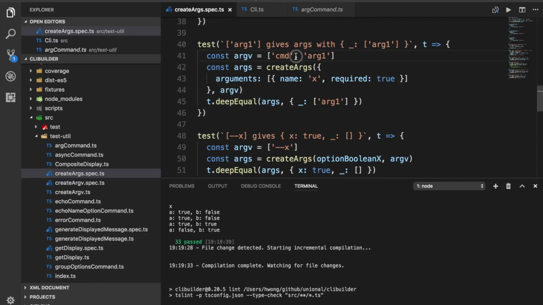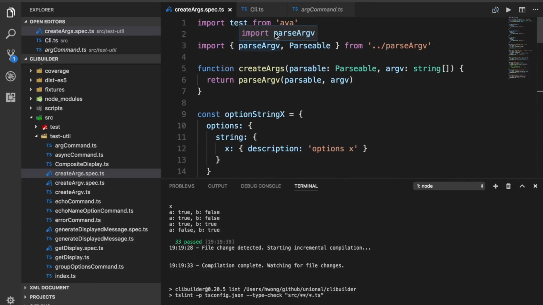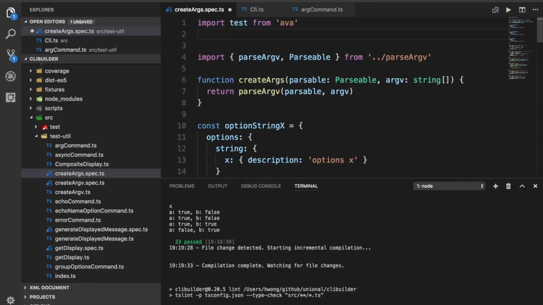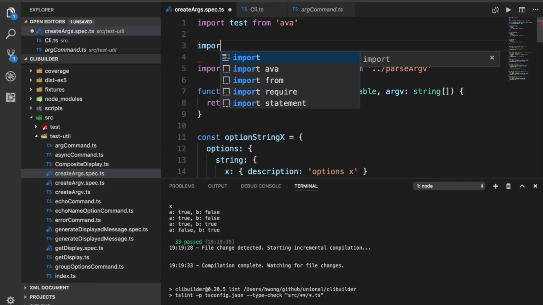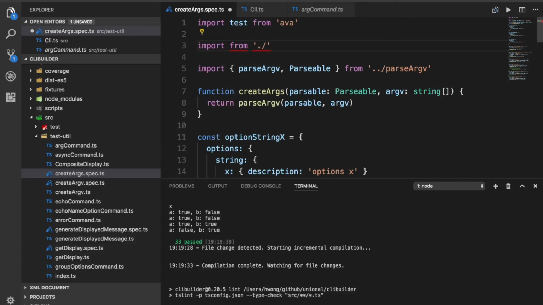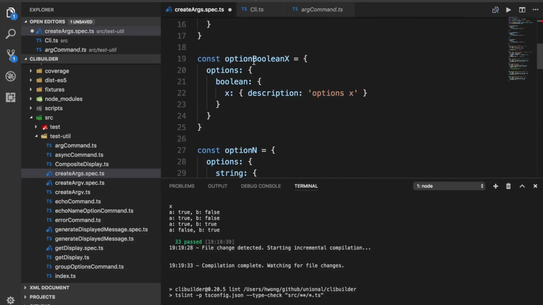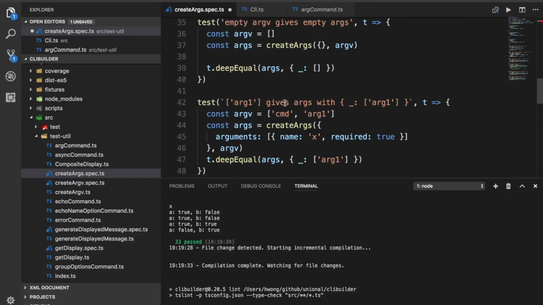So now with this, I should also make sure that this is also filled in correctly. But instead of hard coding it, I am going to import from createArgs and then use that to guide me.